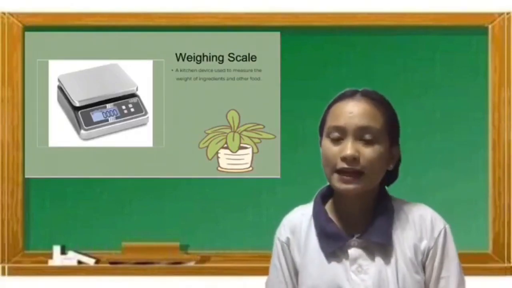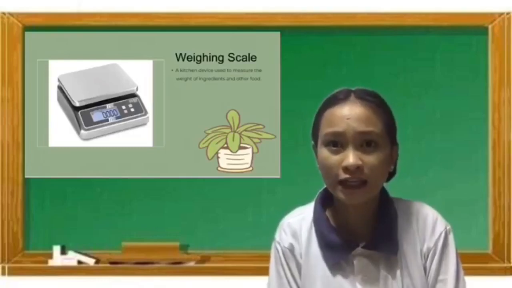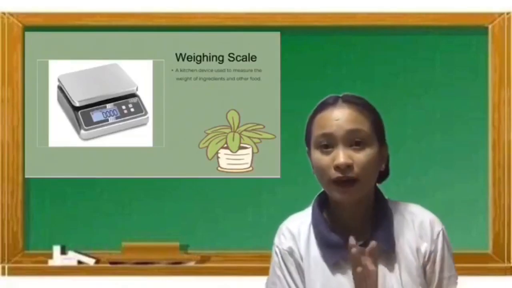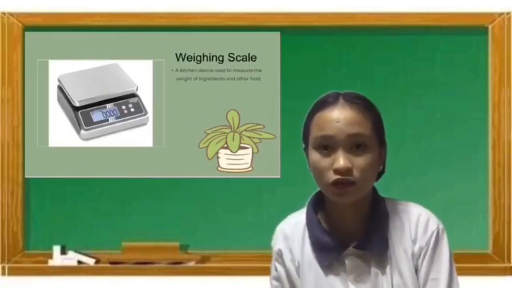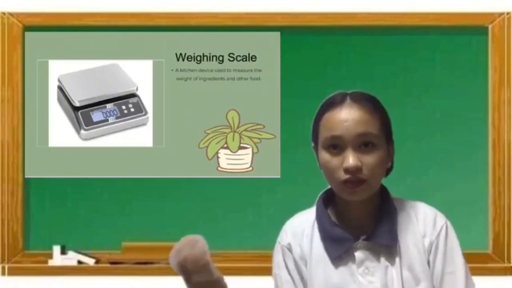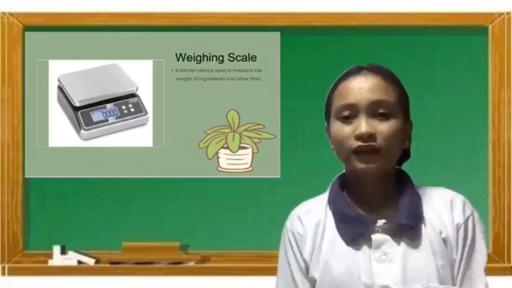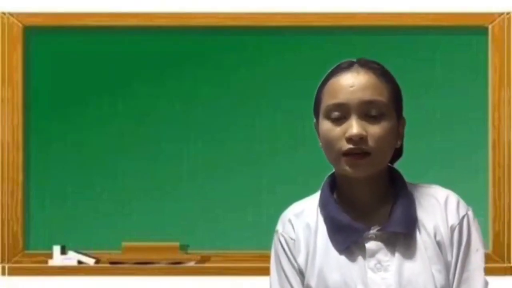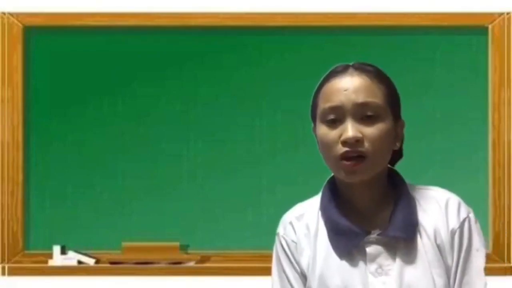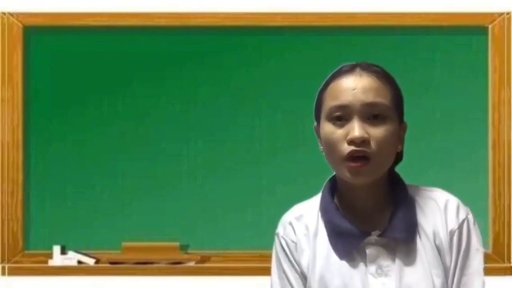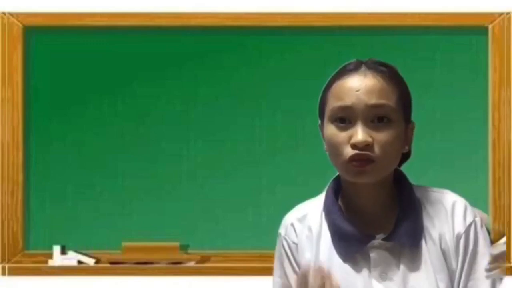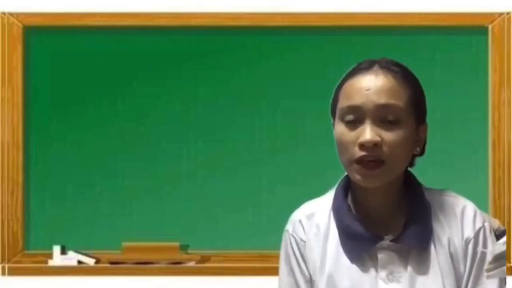The weighing scale, class, is very popular, especially in the wet market. As we can see, there are a lot of vendors using the instrument to know the weight of certain things like vegetables, poultry, and meat. Did you know, class, that kitchen measuring tools are very important and very useful, especially for people who want to cook, and they help us get correct measurements in cooking, especially in baking.